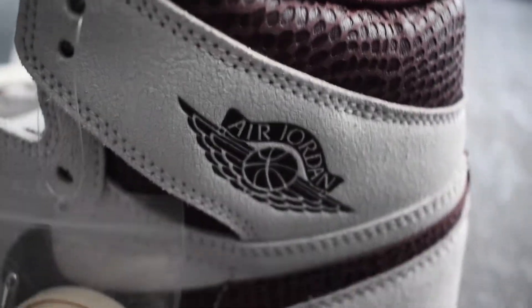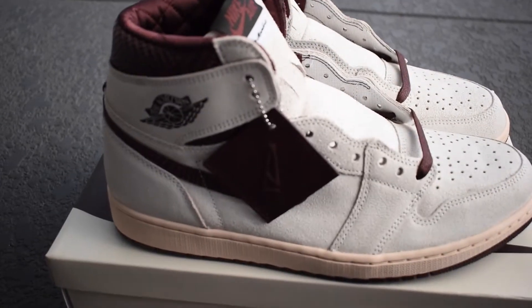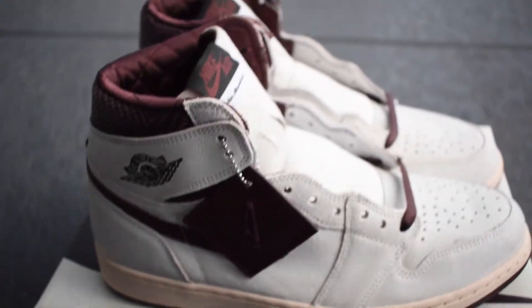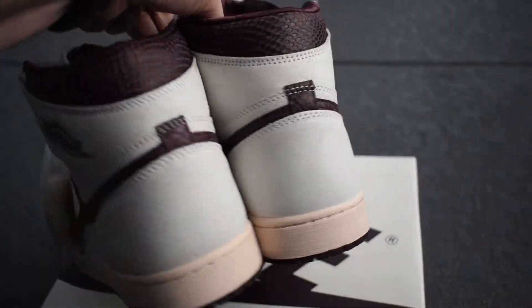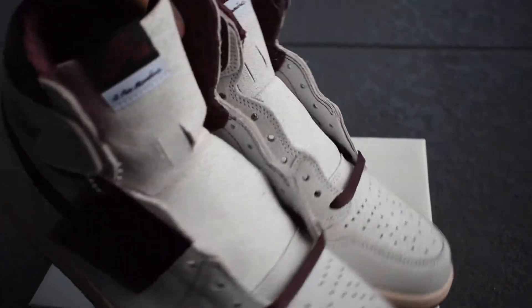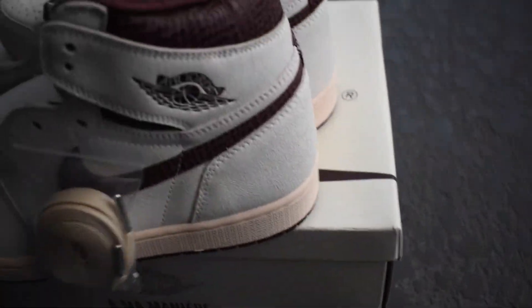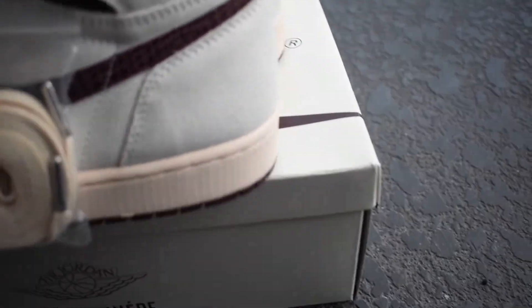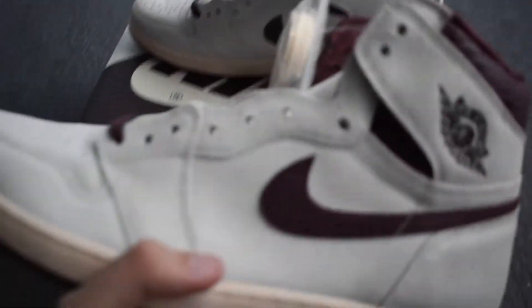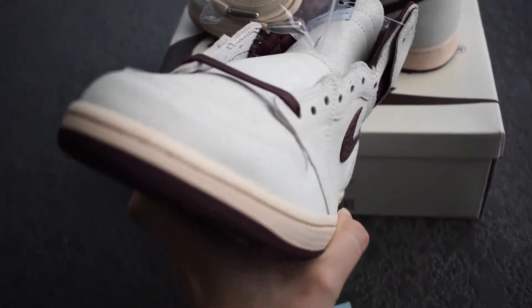I'm really torn on whether or not I should keep them. I am lucky to have hit on them for retail — again, retail is $225. If I were to go ahead and resell them, I'd probably make about $175 if that, selling them for about $400 locally. Honestly, as I record this video and I look at them here, I don't think I can get rid of them, especially because I haven't been hitting that often. They've kind of got a story to tell. I think they're a dope collab, and I want to know what your guys' thoughts are.